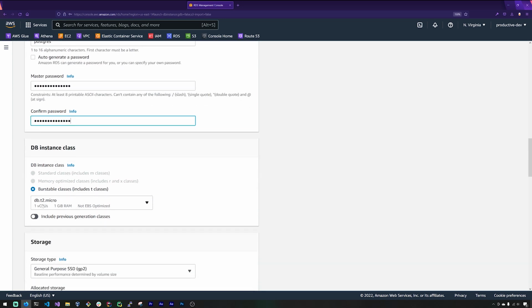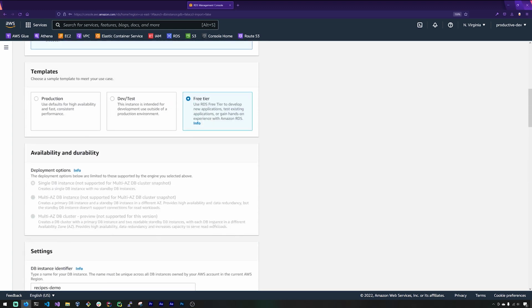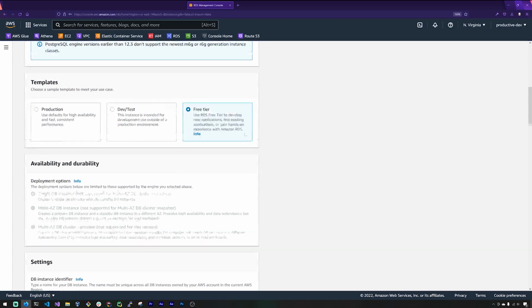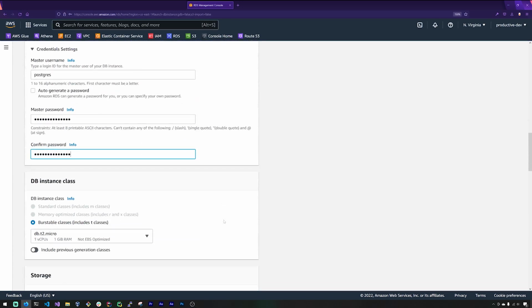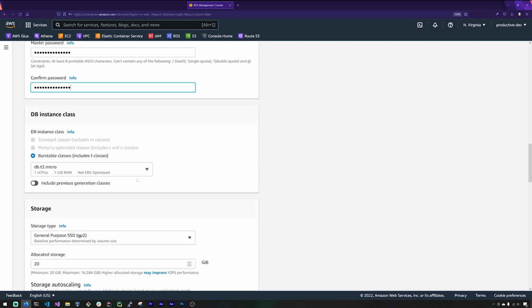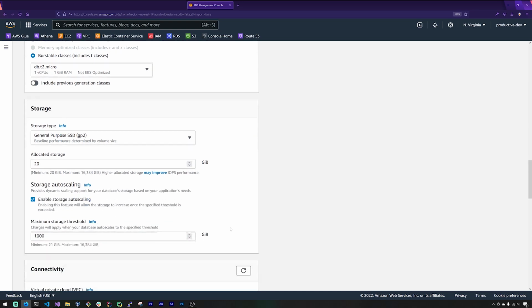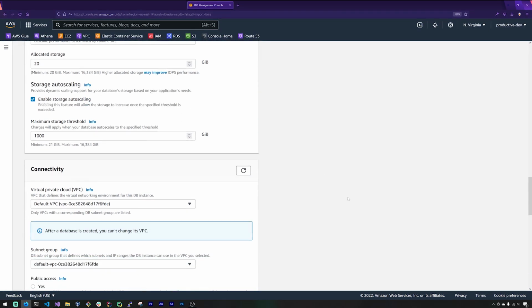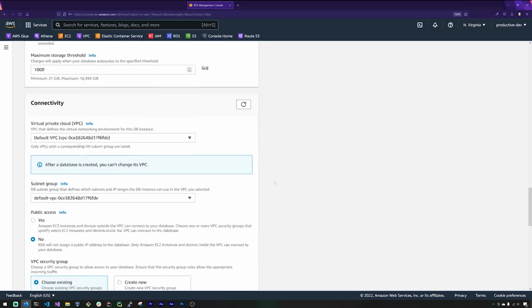And we're going to select a T2 micro, which you can see is very small for a database server. We have one virtual CPU with 1 gig of RAM, and it's not EBS optimized, so not Elastic Block Store optimized. This is going to be essentially just a database that we would use in a very minimal development setup or testing setup. And so this wouldn't be something that we would consider production ready, but it will serve our purposes to demonstrate how to hook up a database in general.